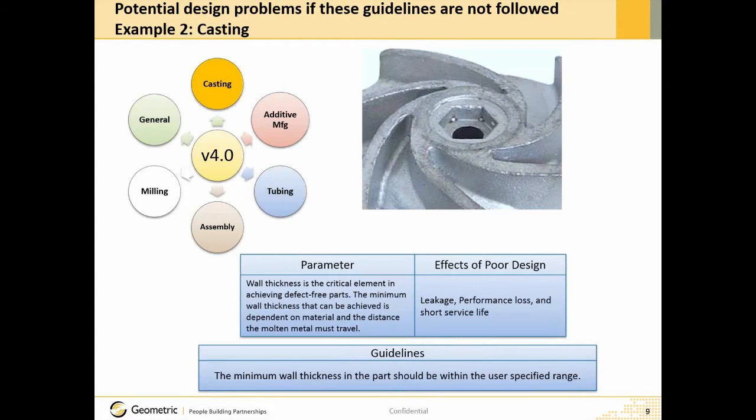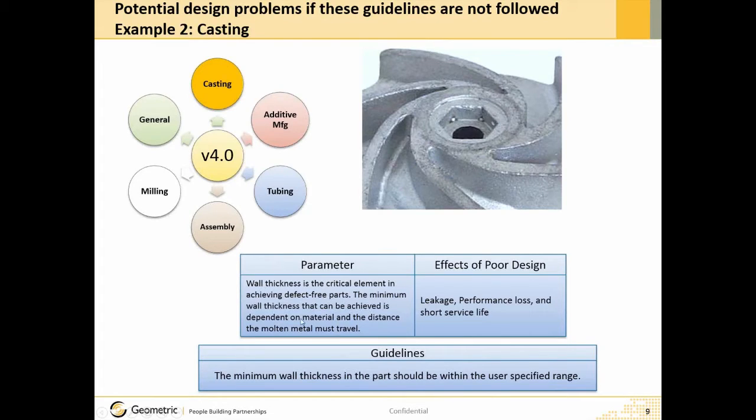Similarly, we have added processes. Now in case of casting, we have a new process called investment casting. We also have processes like sand casting, and we also have the generic casting process. Now, typically, if you see this component here, it's an investment casting, and investment casting is used pretty commonly where you have part profiles which are very complicated, and in such cases it's very useful.